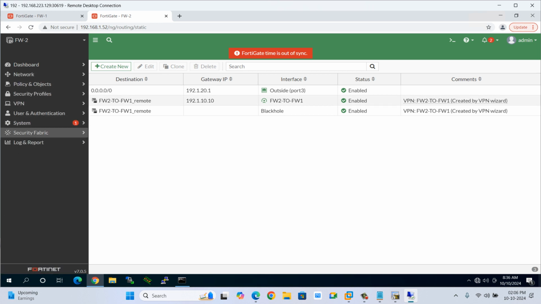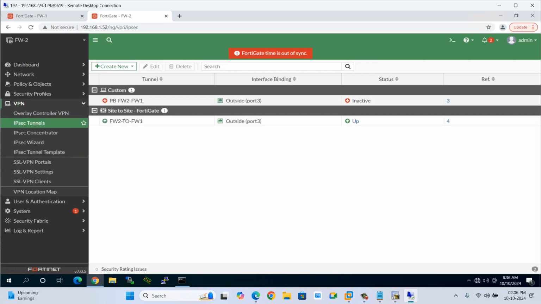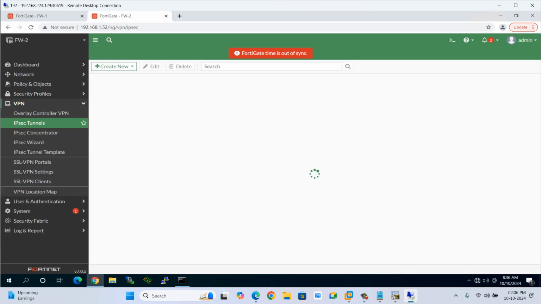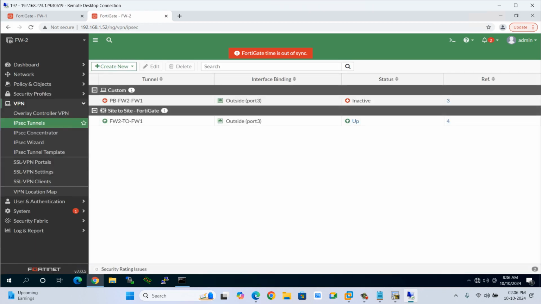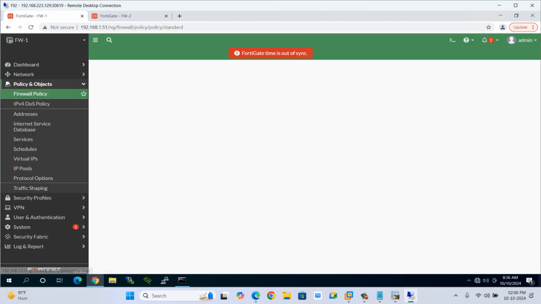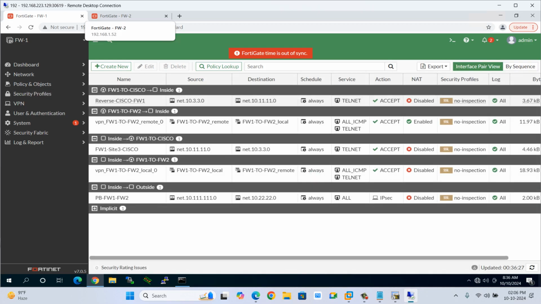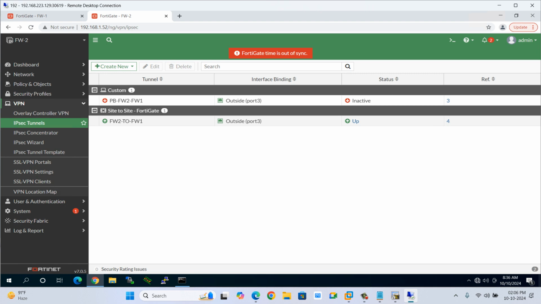Check the tunnel if they are up or not. No, they are not showing. Still, they should work, but they are not working right now. Even if they are not showing doesn't mean they will not work. Why? Because see here what the routing table is saying.